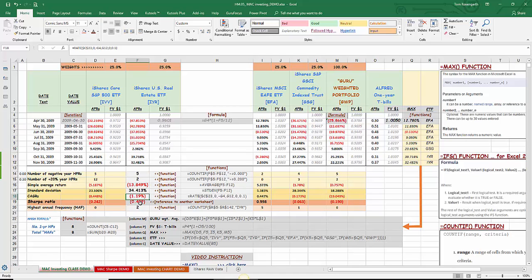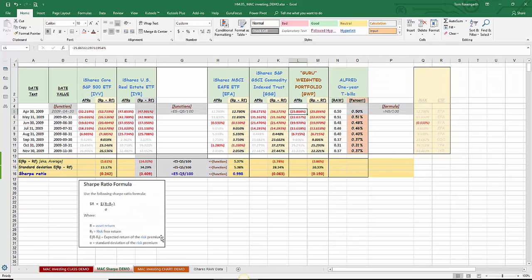The next item that we have is a Sharpe ratio, which is calculated in a different tab, and it's best to keep this simple by copying all the information that we have in this table and putting it into a brand new table. The Sharpe ratio shows the risk-adjusted return that the portfolio provides.